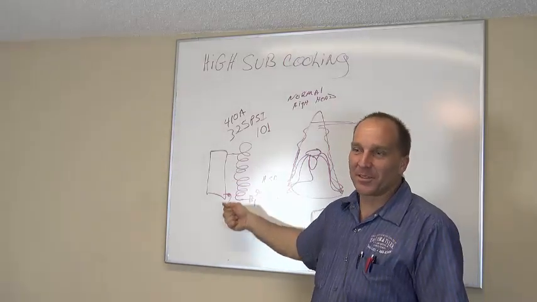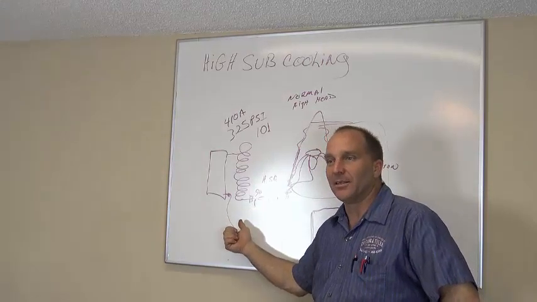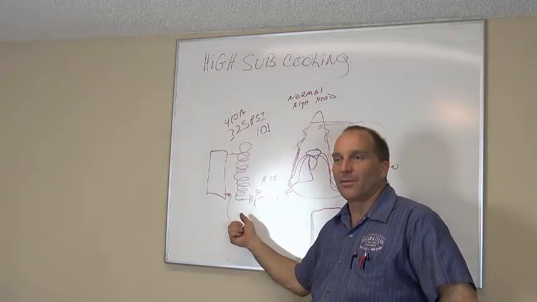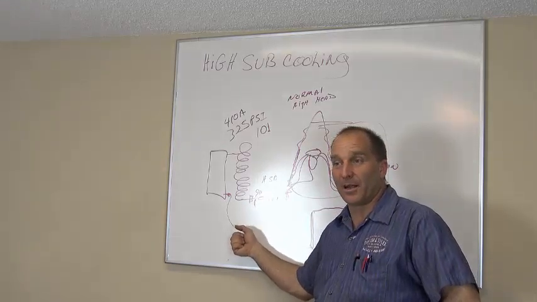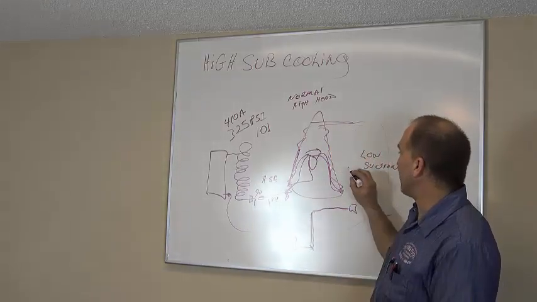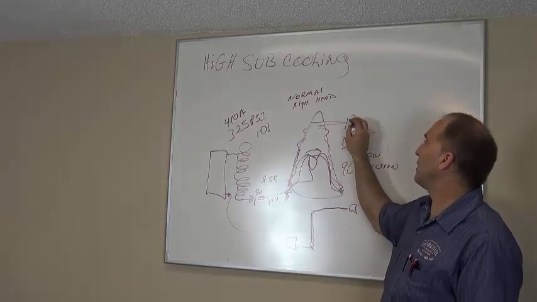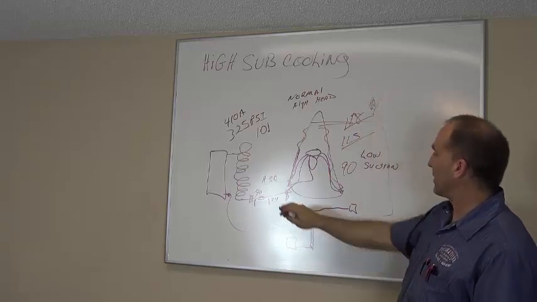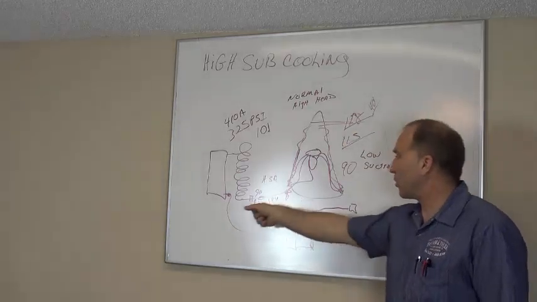So he grabs the suction line and he keeps running the system, because he's not going to put a high side gauge on the line, is he? He's not thinking that. He's not thinking anything. He's just going to put a low side gauge on the line. He can bring his tank out of his truck and start pumping, and as soon as that suction line starts getting cold, he's good now, isn't he? Well, he just ran the suction pressure up. It was sitting at 90, and he ran it up to 115. Well, 118 is where he wants to be with a 40-degree coil, but because of that restriction, he can only get it up to 115. He says, that's close enough. I'm cold on my suction line over here.